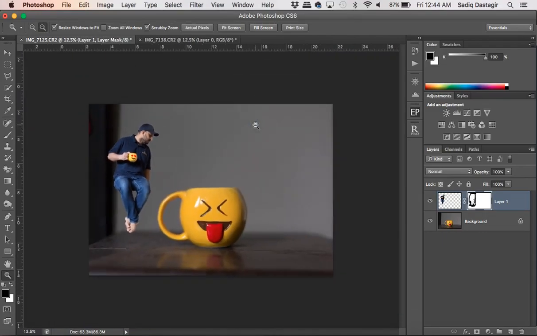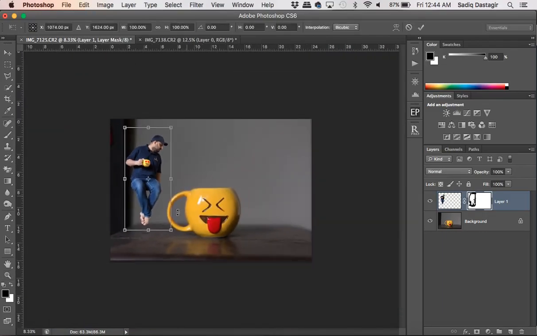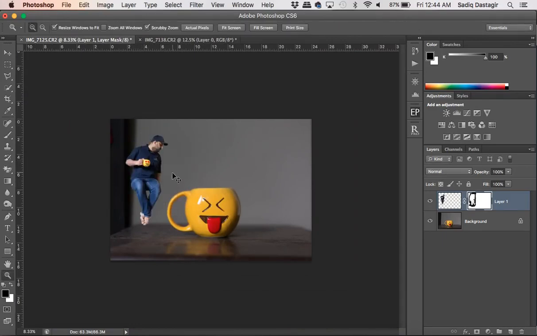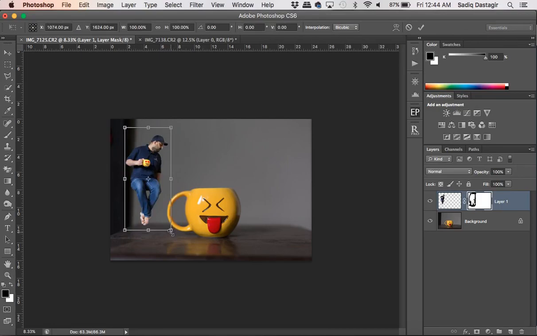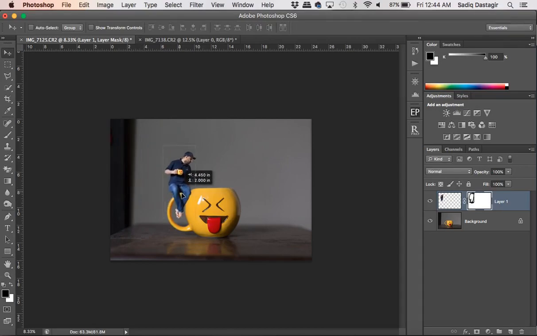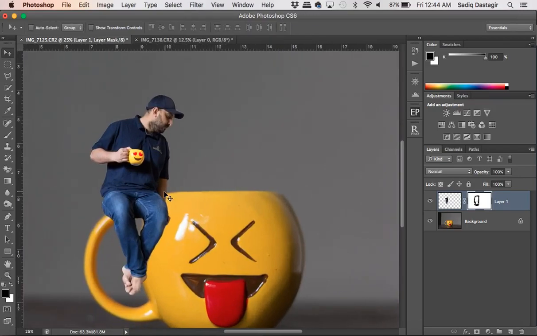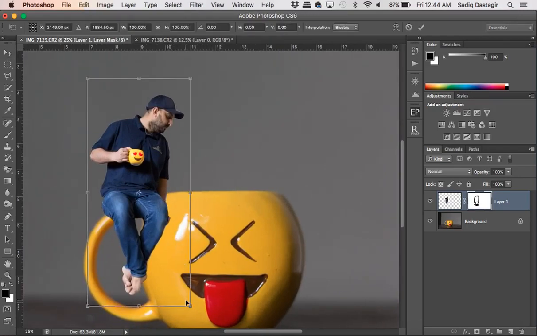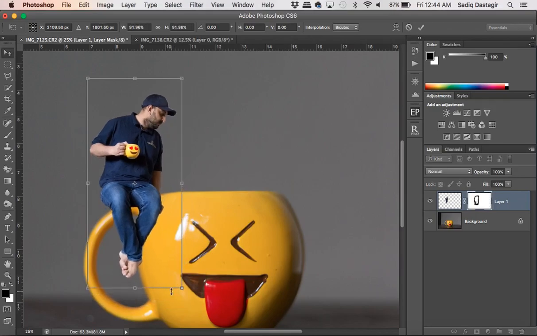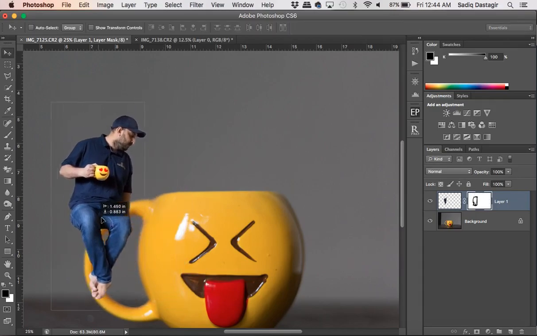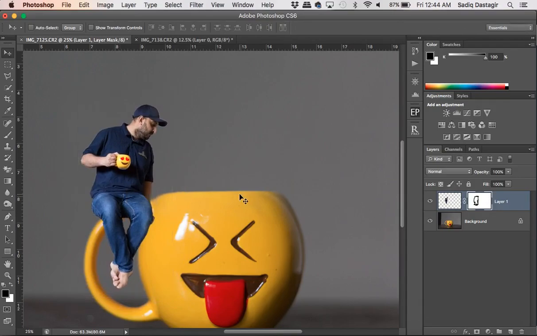Now what I need to do is I will further scale this down. Sorry, I'm scaling this image down because this is not really proportionate. Maybe this much, and probably try and move this here. No, I need to probably scale down myself a little more. Yeah, and here I am.